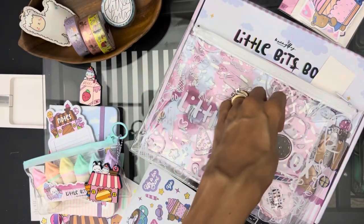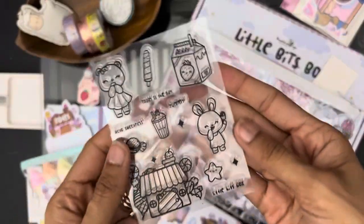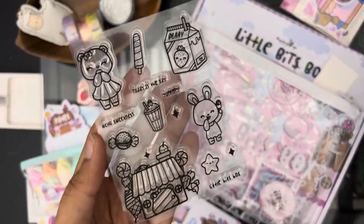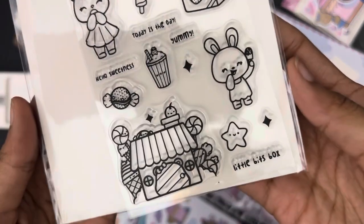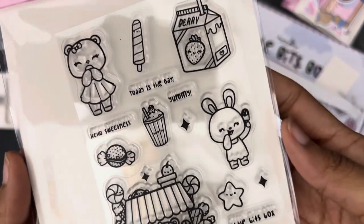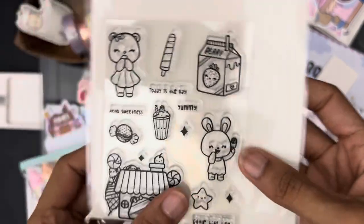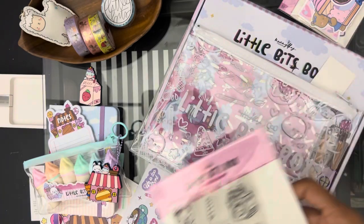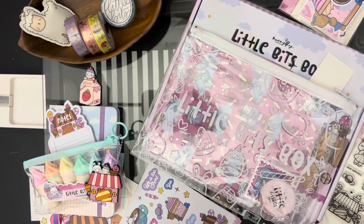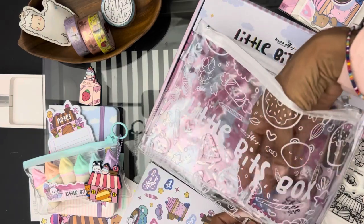And these stamps, I forgot to put those ephemera pieces back. These stamps will have a long life because they're not for a specific holiday or theme. You can use these at any time. So you get candy, you get my favorite little bear girl, that berry strawberry milk, that's what I'm calling it now, and some text. And so all you need is the backing for the stamps and an ink pad.